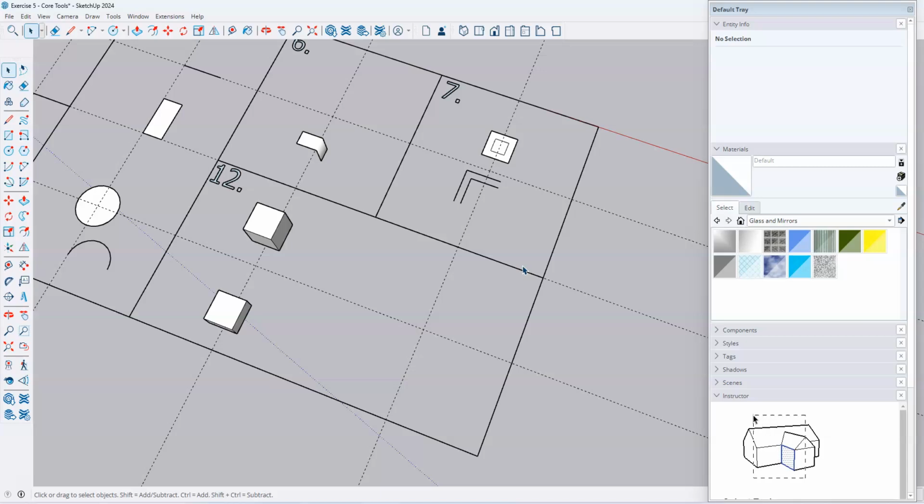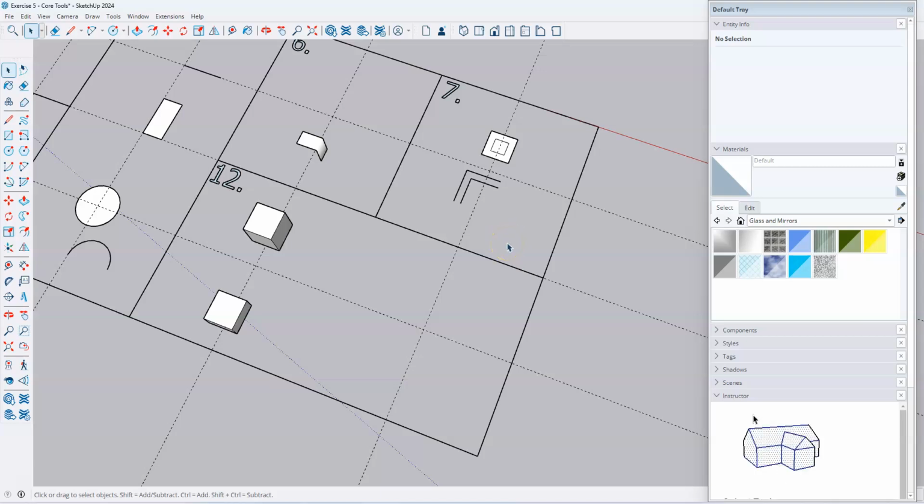To create a group, you select all the objects that you want to be in that group, right-click, and choose Make Group. For a component, same process: select all the objects that you want to be in the component, right-click, and make a component. The difference between groups and components is that groups only isolate the geometry, while components will be tied to each other when you continue to make copies. When you change one, it'll change all.